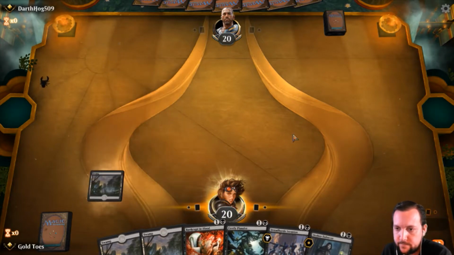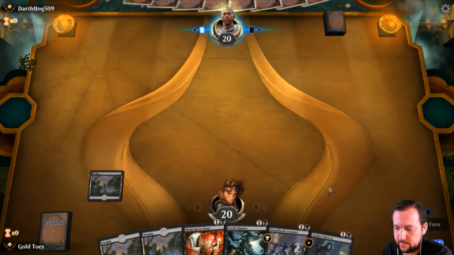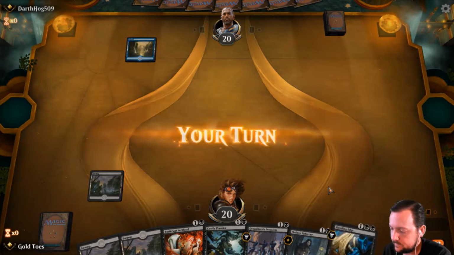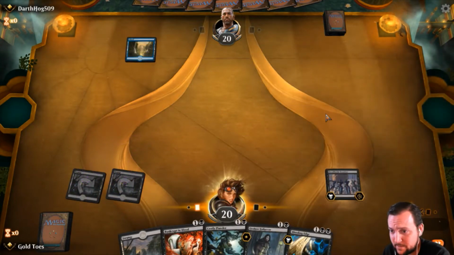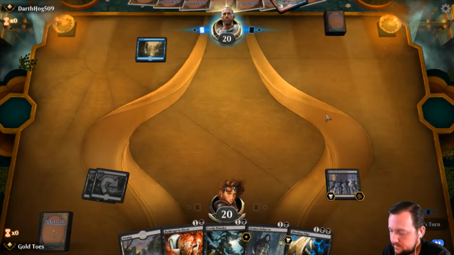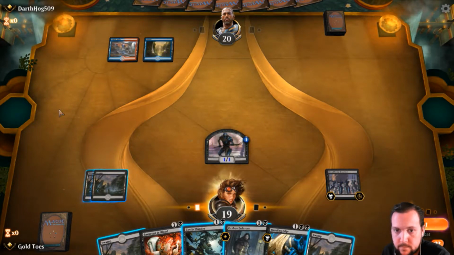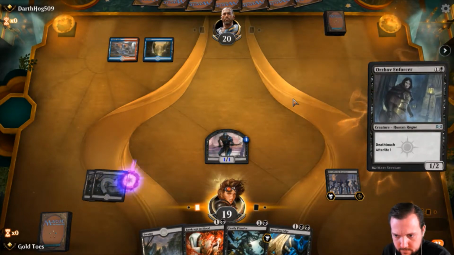Alright, let's go. Let's go. Let's get it done. They didn't play anything. Maybe they have a Spell Pierce? Nope, it went out too quick. Alright, so, oops, wrong screen. Let's do this. They didn't put anything out, so I'm going to... Enforcer.